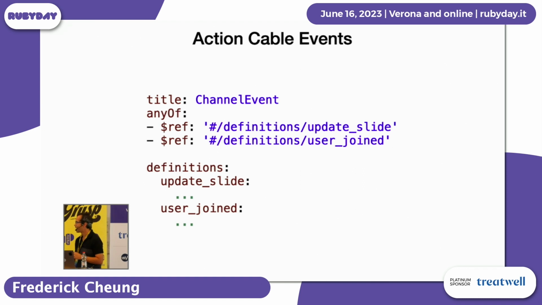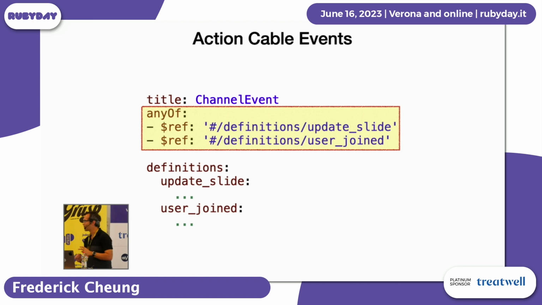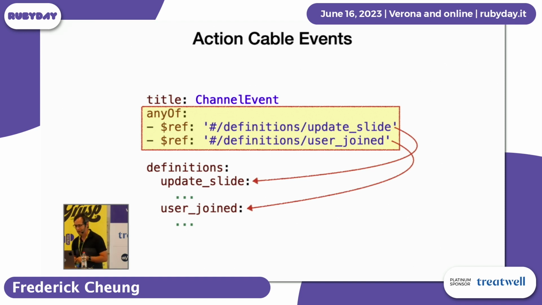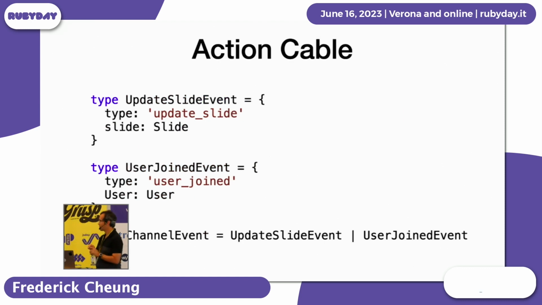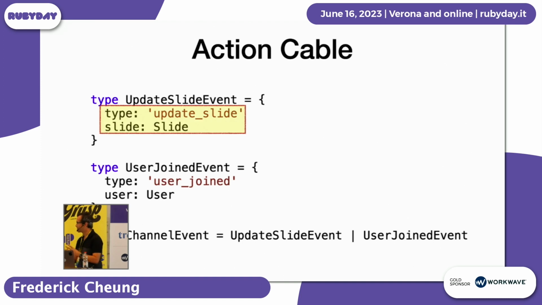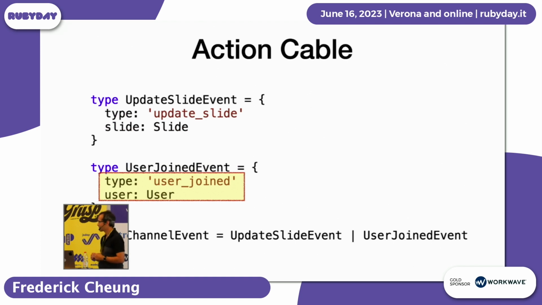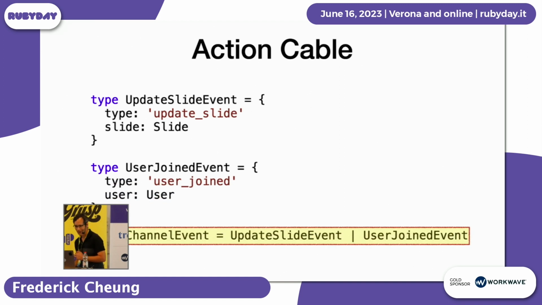So this is the schema file for the channel. This is a JSON schema construct which says that whatever it is, it needs to match one of these things. These are actually references to things that are later on in the file. We run this through JSON schema with TypeScript, and we get these generated types. So on the slide event, there's a type field and then some data about the next slide. If it's a user join event, then again, a type field and then some data about that. And this is another discriminated union. They do come up all over the place.